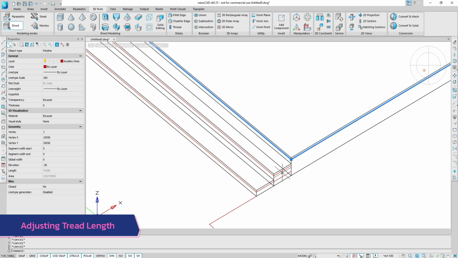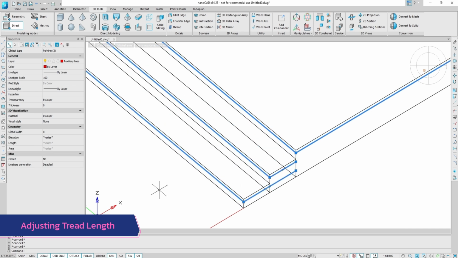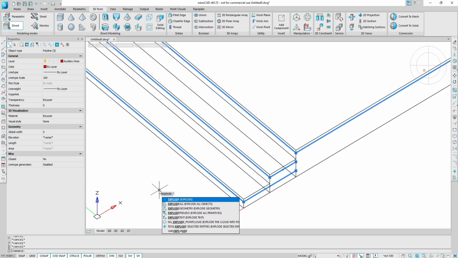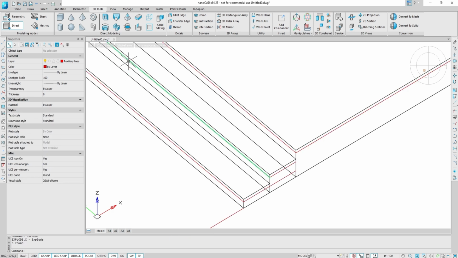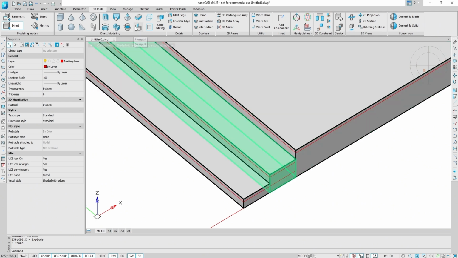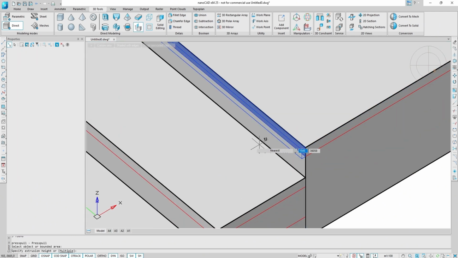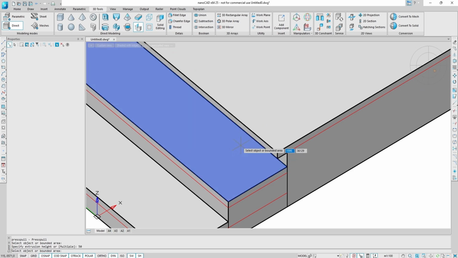To change the length of the tread for each step, you need to split the contours into separate segments. So select all the constructed contours and activate the Explode command. Using the Presspull command, change the tread length at each step by 50 mm.